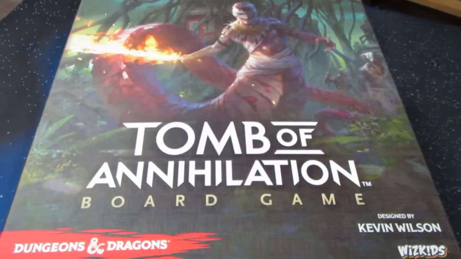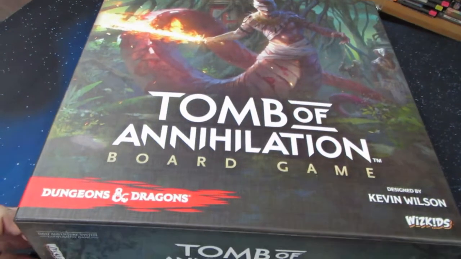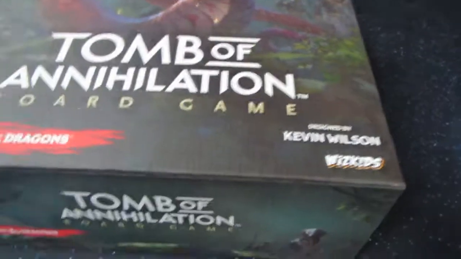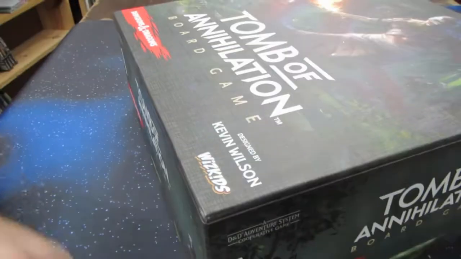Hey guys, got another unboxing video for today. Today I've been handed a copy of Tomb of Annihilation, the new D&D board game by Kevin Wilson, produced by Wizkids Games. So let's get this camera down here as it falls over at you. And let's see what's inside.